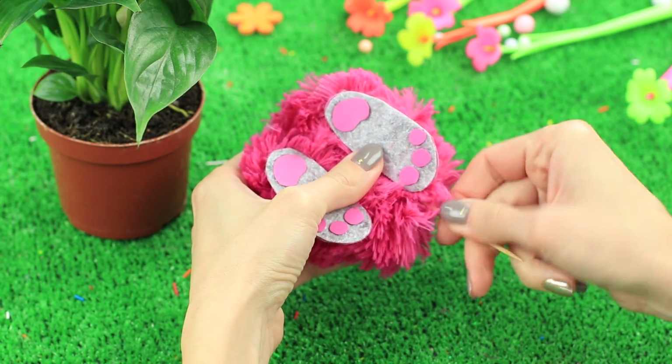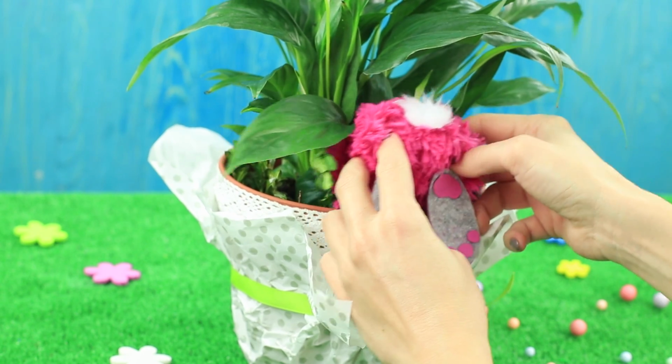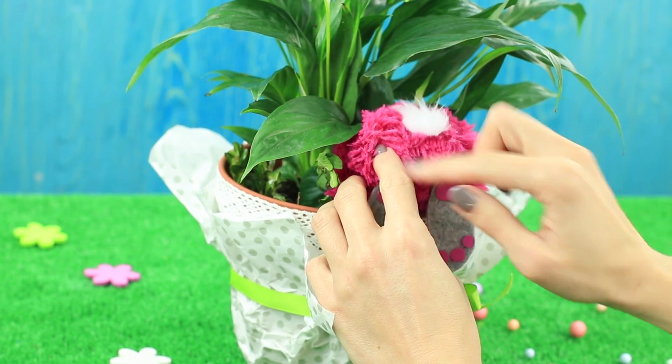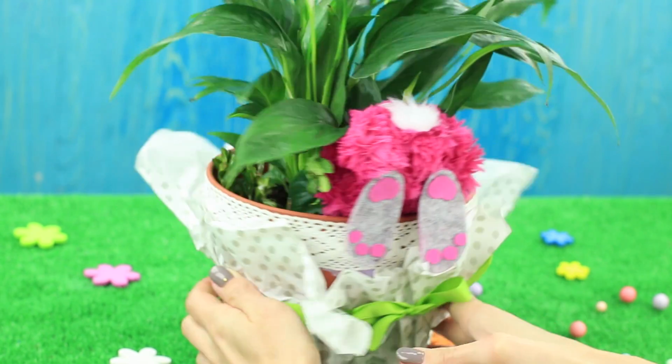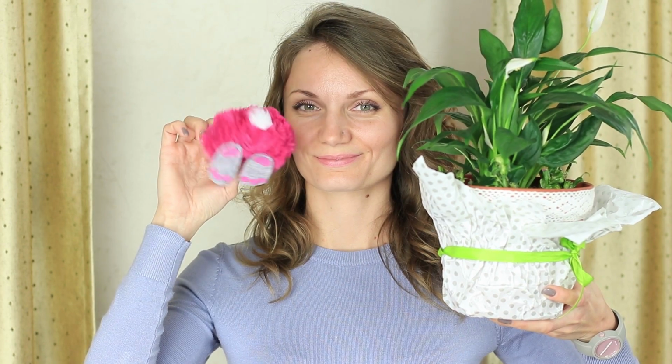Stick a toothpick into the fur. Fasten the rabbit to a flower pot. Stick the toothpick into soil. Wrap the pot with gift wrapping paper. Meanwhile, Emma plants the pink rabbit into a regular flower pot. It becomes festive at once.